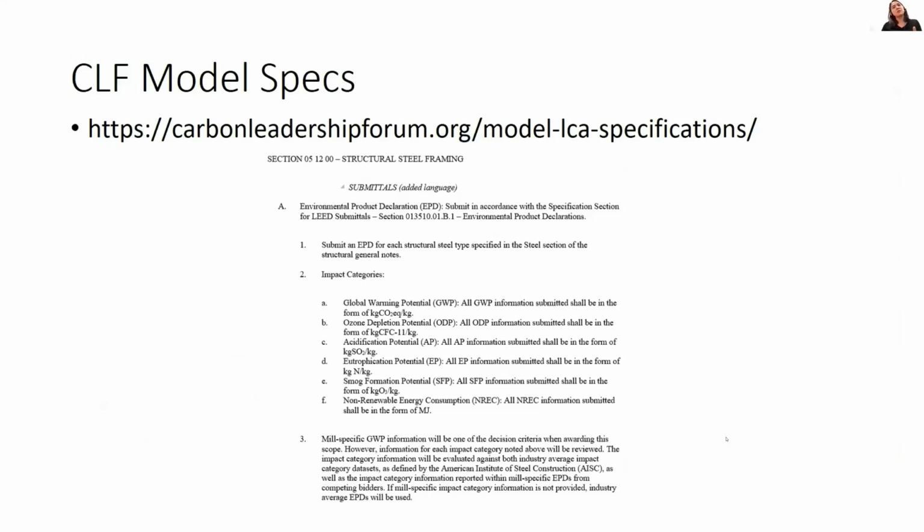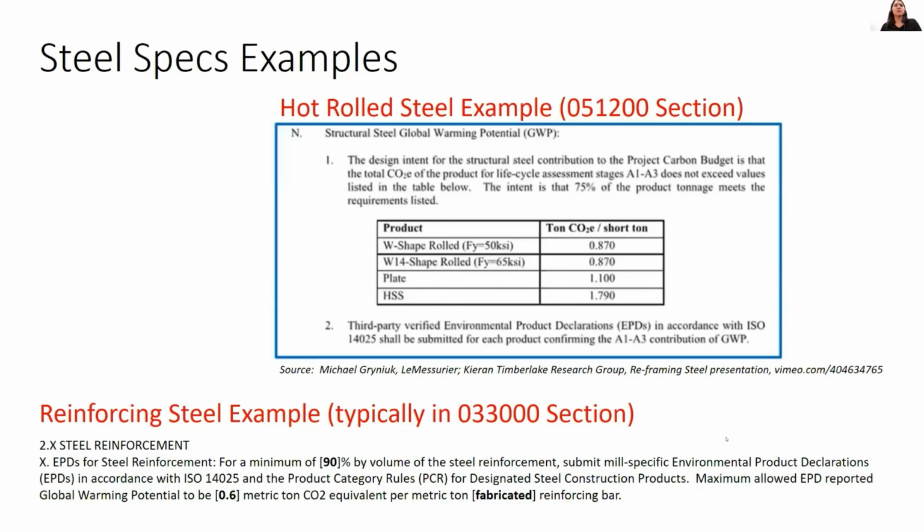But the way that the CLF ones are is it's really asking for that information, but then not setting a limit and saying the information will be decided later, which works well for, say, a design build project. But for a design bid build project, you'd really want that number to be a defined number and a limit. And so here's a couple more examples of the ways you could do specifications.